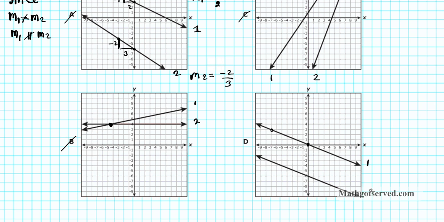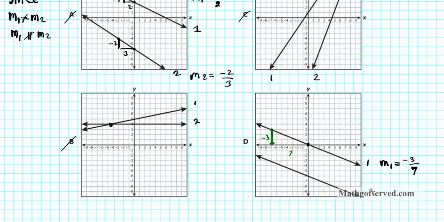Our rise is going to be a fall. Our rise is going to be -3. So we have a -3 rise. And our run is going to be 1, 2, 3, 4, 5, 6, 7, +7. So the slope of line 1 is going to be the rise, -3, over 7, the run. Now let's take a look at this line.